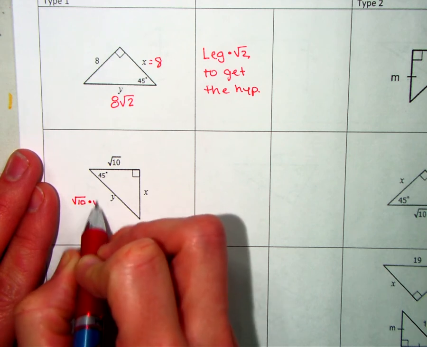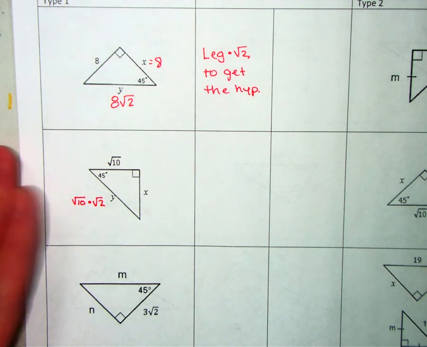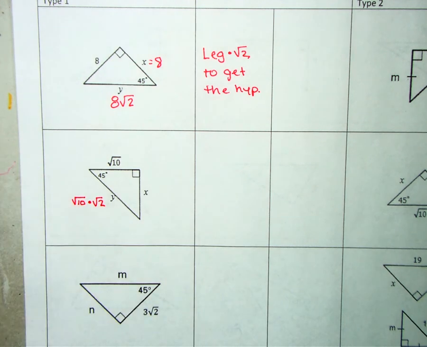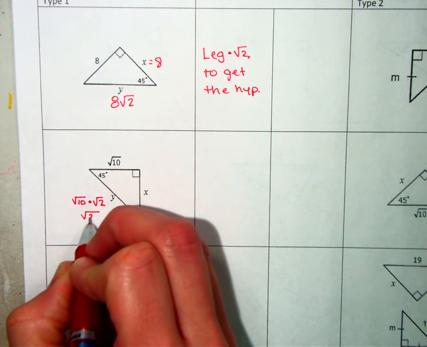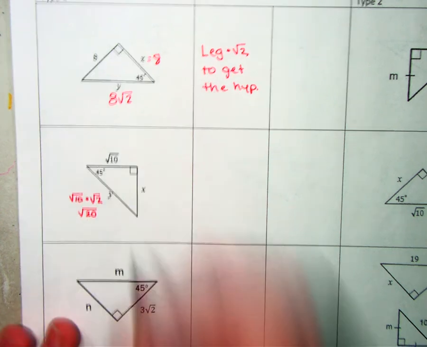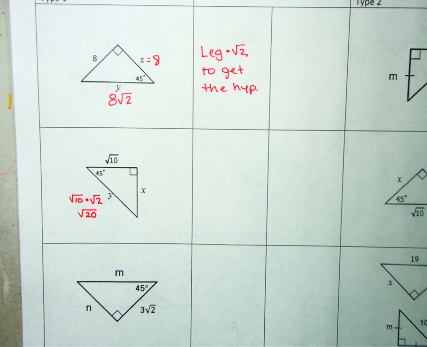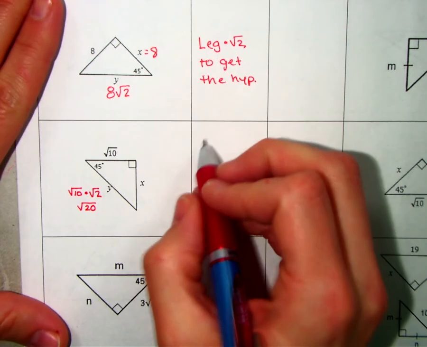Now, we spent 2 days on radical rules. Can you walk away from radical 10, radical 2? No, you're not done. What is radical 10 times radical 2? Radical 20. Because you multiply those. They're both underneath the radical, so I multiply them. Can you walk away from radical 20? No, because there is a 4. There's a perfect square of 4 inside of it. So I've got to keep going. So when you multiply and you happen to get a radical, you need to make sure to simplify.